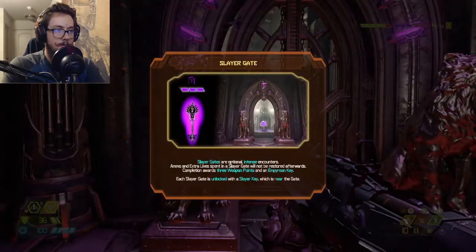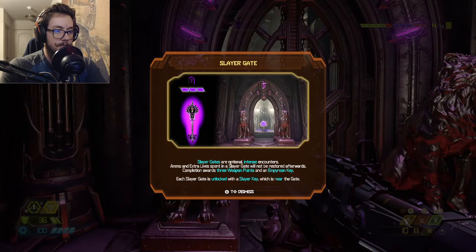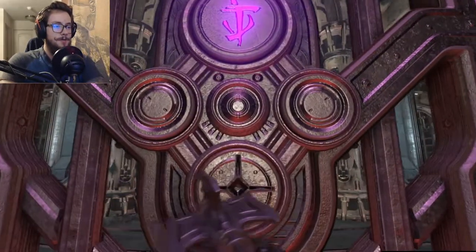All right, let's go. Slayer gate. Slayer gates are optional intense encounters. Oh, shit. Ammo and extra lives spent in Slayer gate will not be restored afterwards. Well, that blows. Completion awards 3 weapon points and an Empyrean key. Each Slayer gate is unlocked with a Slayer key, which is near the gate. Fuck it. Let's do it.